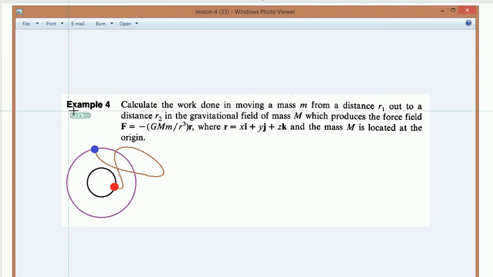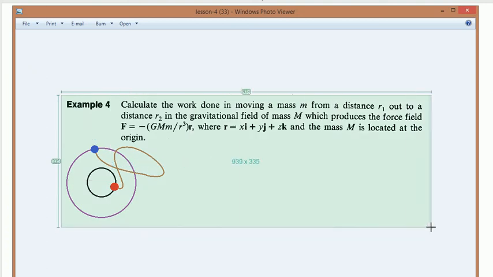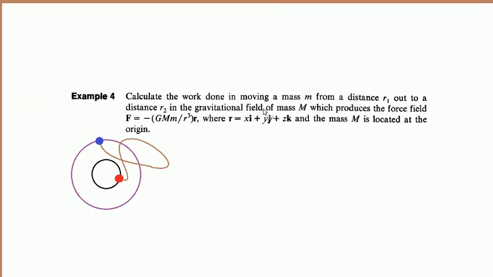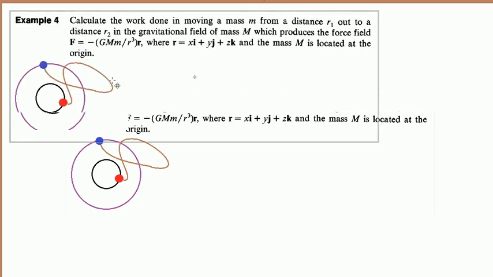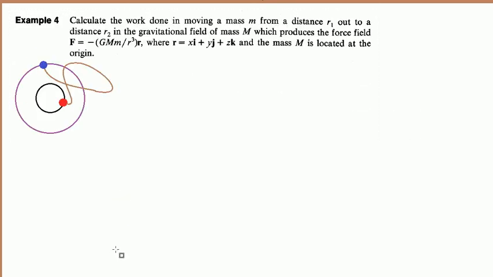So this is a problem from the book, and we're ready for this one, since we practiced that one there. We'll take a little bit of a shortcut. You don't have to do all the way the integral. If the first candidate gives you a good idea, oh, this works actually, let's go for it. Let's read this one first. Calculate the work done. So we're calculating what kind of integral? The line integral of a vector field, right? And moving the mass m from distance r1 to r2 under that.